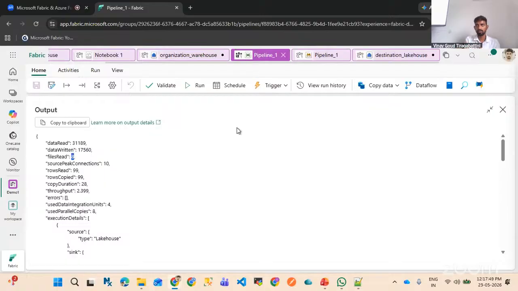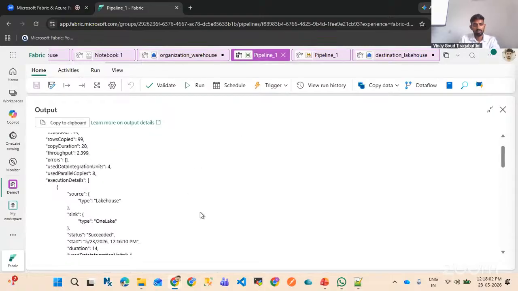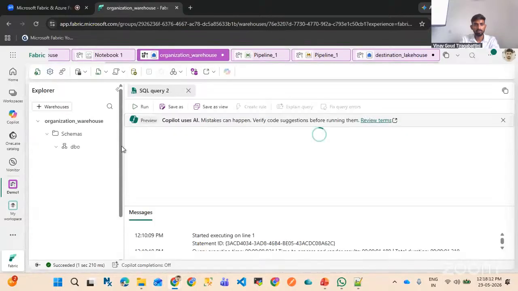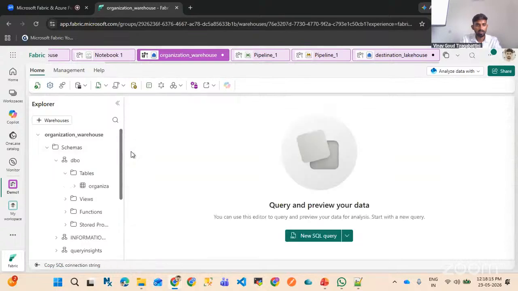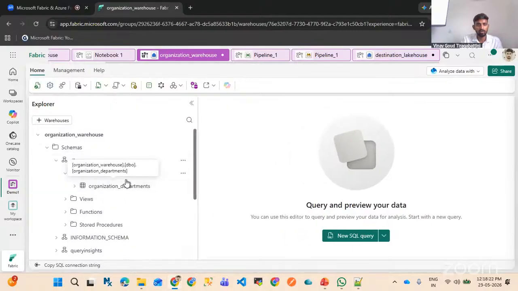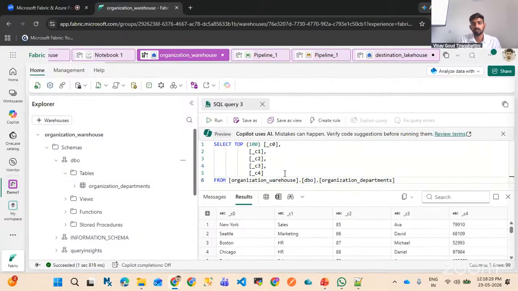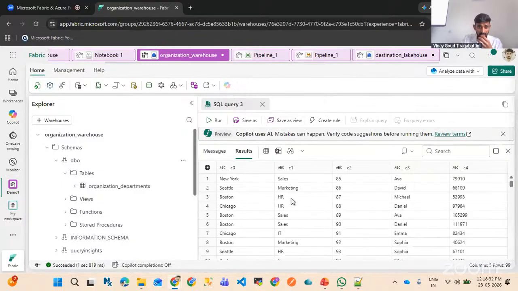Let's say we have 100 records, it will read the data in 10 chunks, and then 10, 10, 10, 10, 10 like that, and then it will load it into the warehouse in the same way, using parallel processing or threading. This is the output. Let me go to the warehouse and refresh this. See, you can see the table here, and we'll run this select script again. So in this way, we can get the data from lakehouse to warehouse.